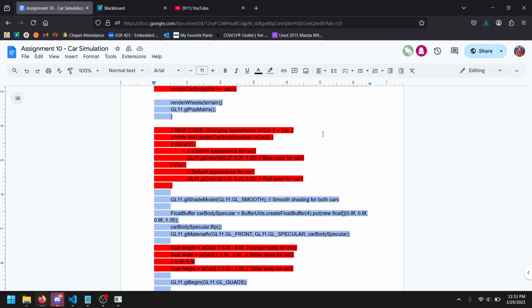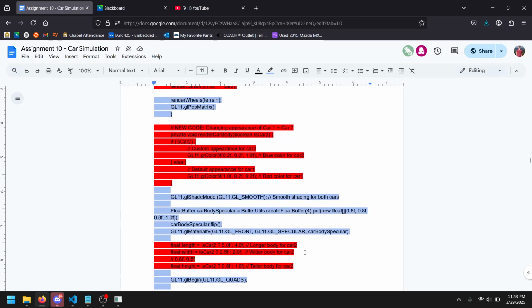And then we're going to say else, and then we're going to do car 1's color if we're not on that car. Then we have these size adjustments down here. These are basically just for the additional car in our code that we needed to switch to.